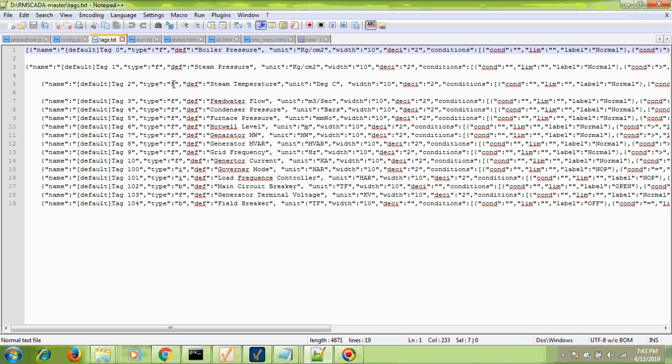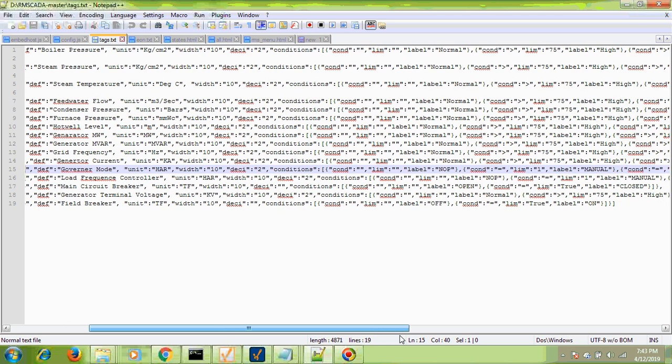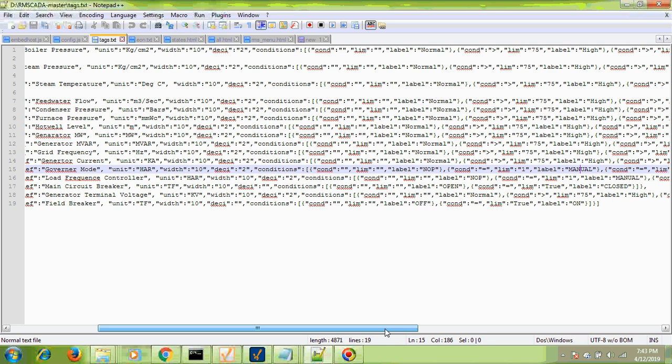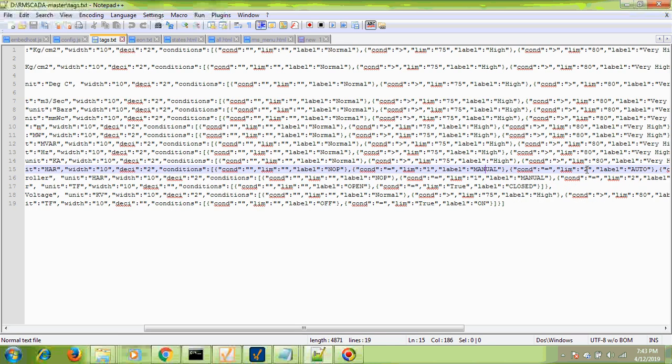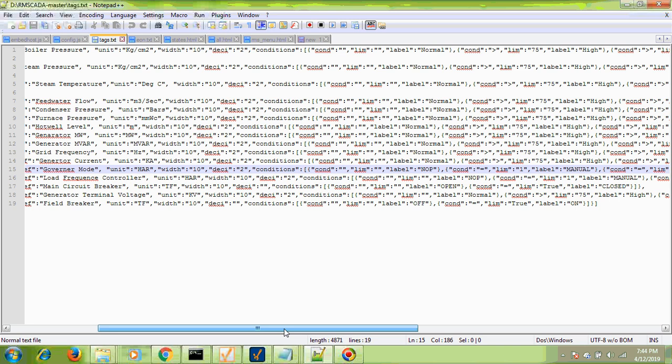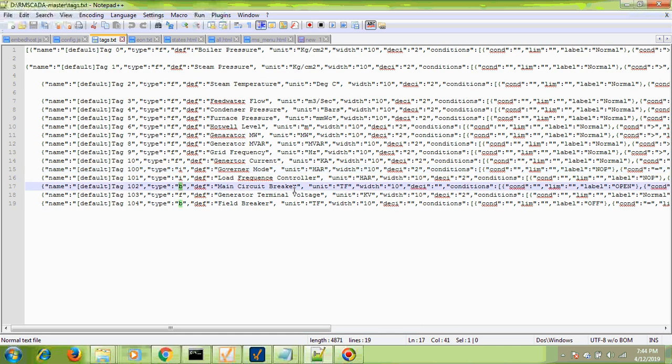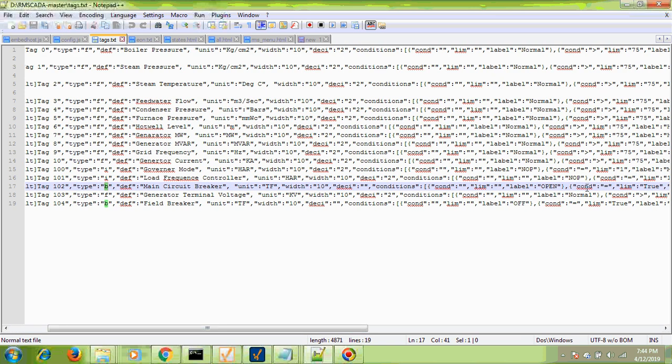So this is for the float, and if it is an integer, your conditions will be equal to. If the value is equal to 1, it will be called manual or whatever. If the numerical value is equal to 2, it will be called auto and things like that. And if it's a boolean tag, for example here, then the conditions you have to define again as equal to.